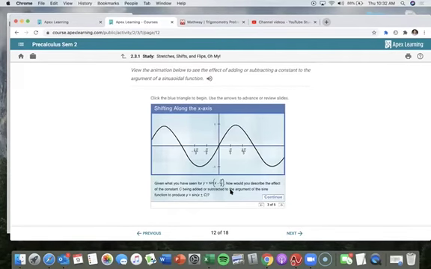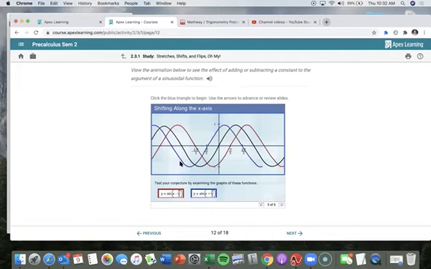So again, given what we know, given what we think should happen, the question is what happens if I add or subtract that constant value from x. If I subtract, I'm going to move to the right. And this one is subtracting pi over 3. This one is adding pi over 3, so I'm going to shift to the left. This is the one that may be a little tricky at first, but we just have to remember that when I add directly to my x, I'm shifting to the left, and when I subtract, I'm shifting to my right.